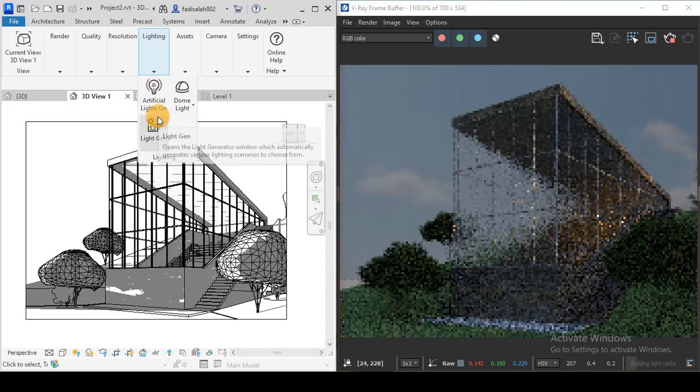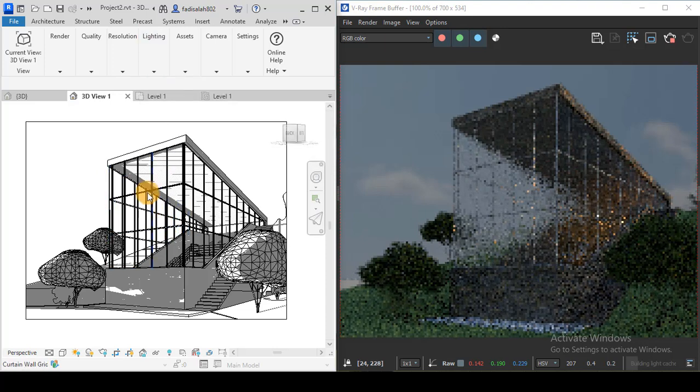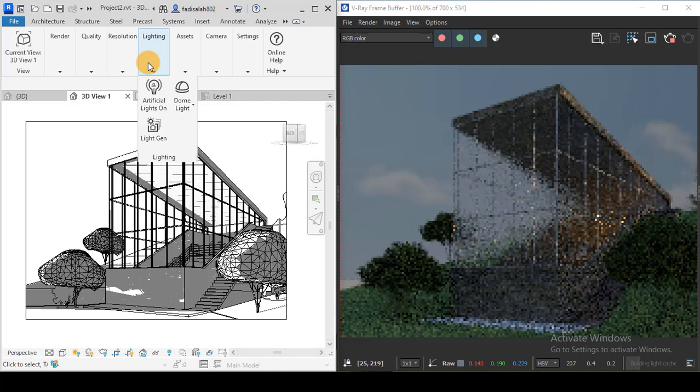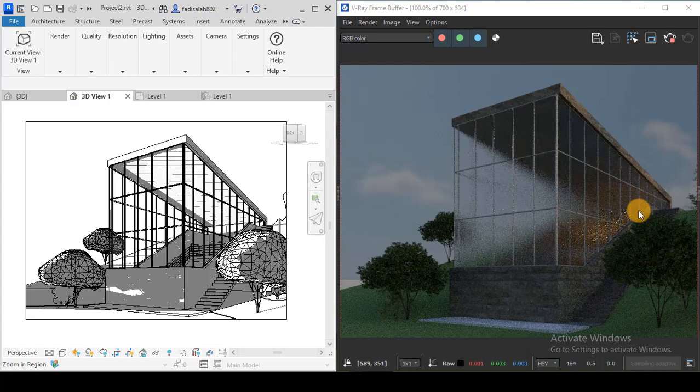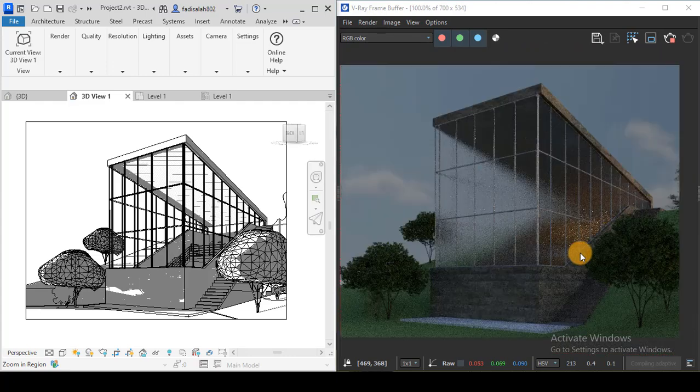So Vray will take the artificial lighting that were placed in Revit project and take them in account in the rendering. So I will accelerate now to see the effect very well. So now as you see, the effect will be clear here for the artificial light, but it needs study about how to, let's say, distribute your light inside. I put them randomly just to have the basics of this one, which is the artificial light.